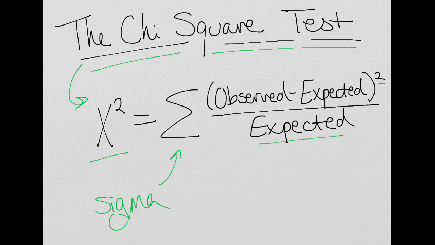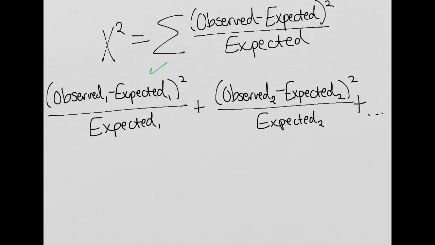Now, what does the sigma mean? This actually means that, because we have multiple observes, right? I have an observed red and an observed white, and I have an expected red and expected white. That actually means that I'm going to span out and do this math for everything after the sigma. I will do this math for every single term. So I'll do my observed 1 minus my expected 1 squared divided by the first expected. Then I do my observed 2 minus my expected 2 squared over expected 2, etc., etc., etc.